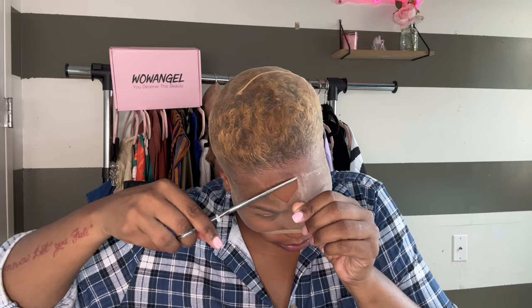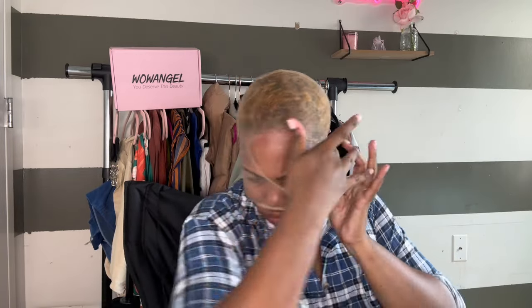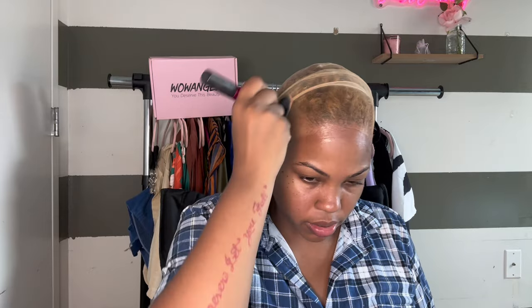I'm not using all that ghost bond — girl, I almost glued my forehead down. They say to cut the wig cap in the middle, because if you cut it on the side you'll have that dangling extra cap in the back. So they said to cut it in the middle and then put it on your head. My wig cap started sliding up but they said glue it right back down, so that's what I did. It takes a lot to be a professional, but we're trying it. Now you're going to apply the makeup. These sheer wig caps — I definitely see the big difference.